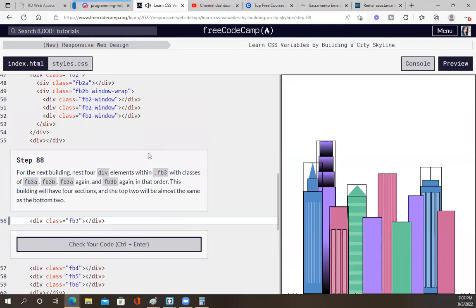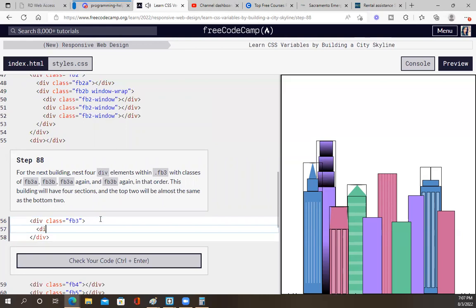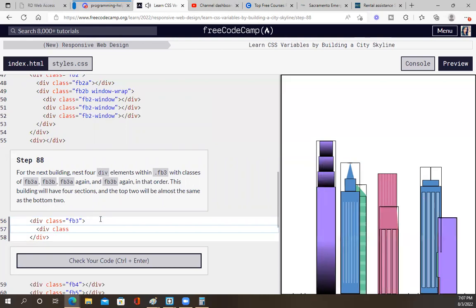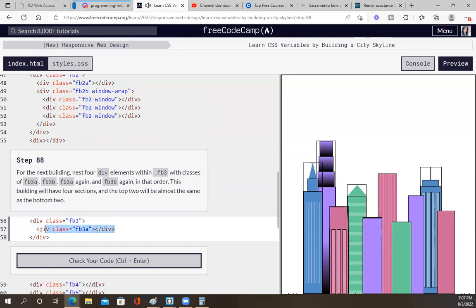For the next building, nest 4 div elements within FB3. All right. And what class are we going to be giving these babies? Class is FB3A. Okay, let's just go ahead and copy this.